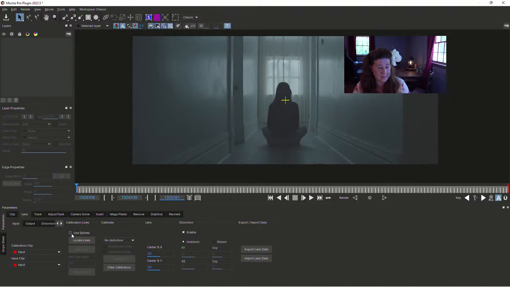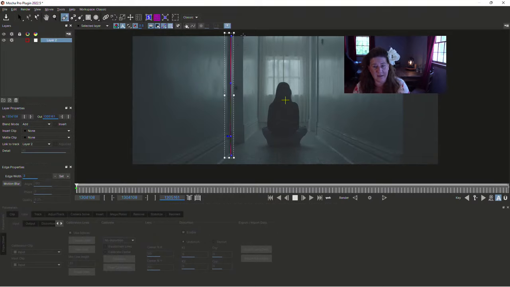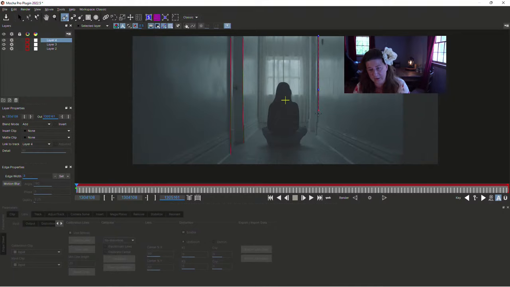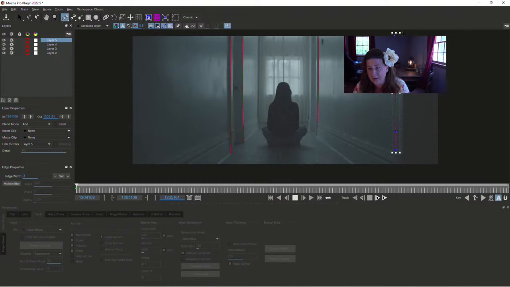And so now I can take an X spline and I can draw an X spline down the line, just like that. And I can take another X spline and draw down the line. All right, so this is good if you want to draw a line, but there's not a lot of good lines to find, okay? So you can sort of infer lines like this blurry edge here. I know that I can see where that line is, but Mocha might not see where that line is, but I can because I'm a person, and I have a little bit more discernment than a computer. All right. So same for that.